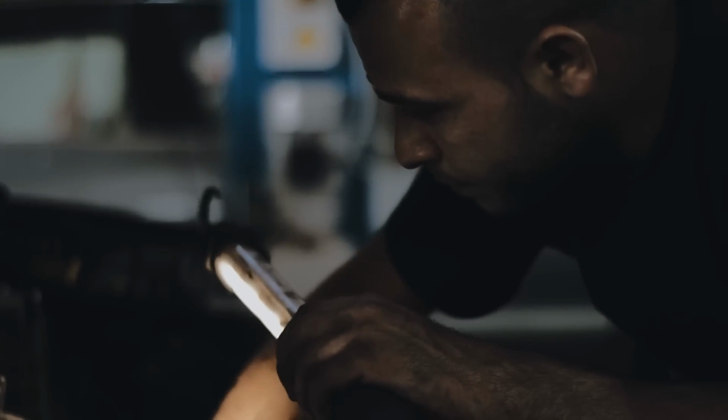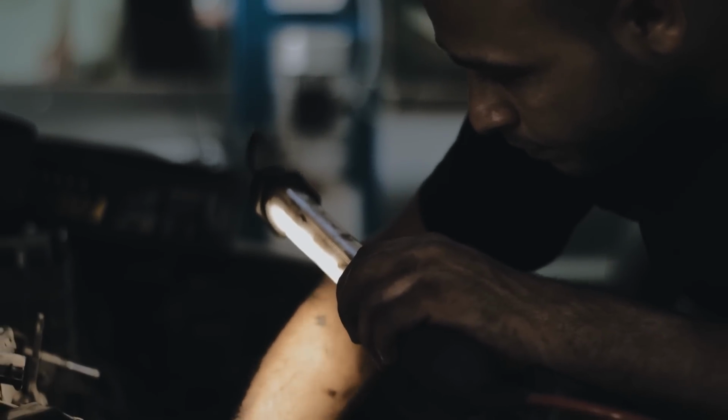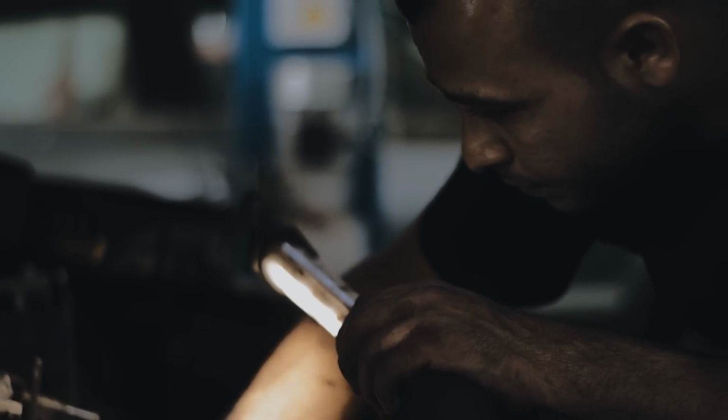So why is RV repair such a problem when automobile repair is much more reasonable? Well, it's more challenging to track down electrical or plumbing issues inside an RV's walls, roof, and floor than it is to plug a code reader into a vehicle. Cars are built in a standardized way, and the sheer volume of them makes most problems known to mechanics. There are many times more RV brands than car brands, and they all have dozens of floor plans.